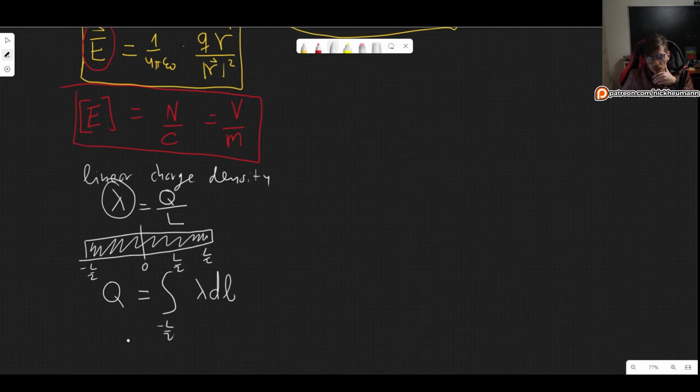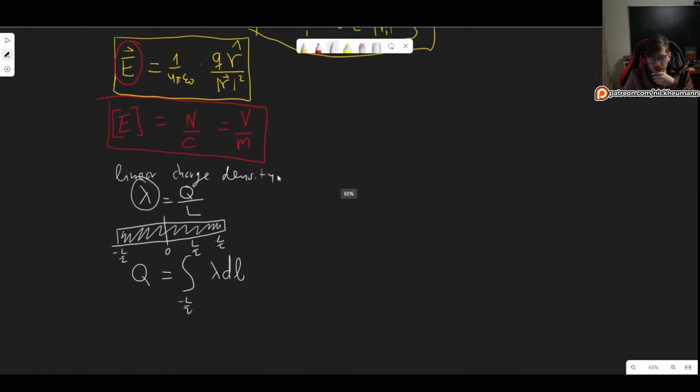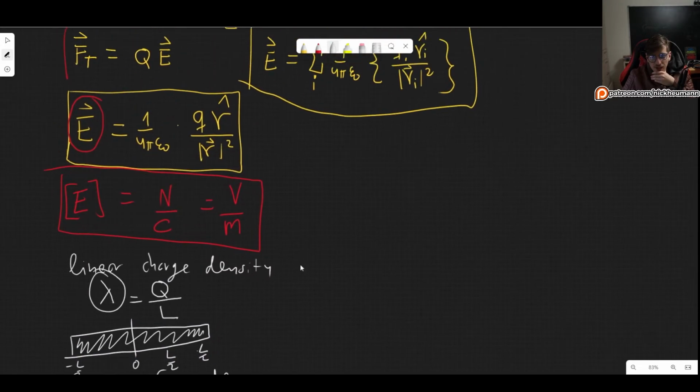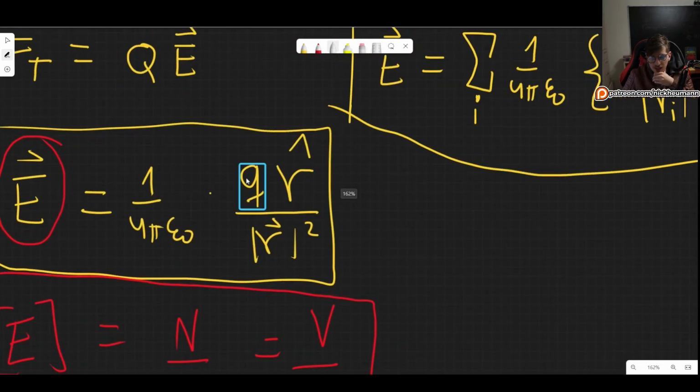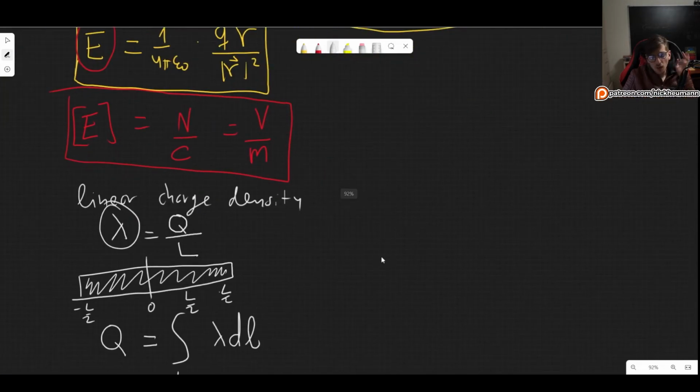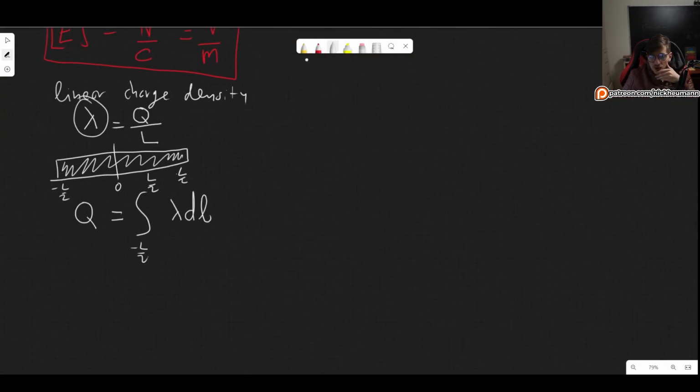But the point is that you will often have to integrate, and these cases will be a little bit difficult. But all you have to do in the end is just plug in Q into our formula. I used large Q here, perhaps I should have used small q. But you would just plug it in here and then have to find, of course, the rest of the quantities. We will do enough examples in the future. Now, you can also have surface charge density, for example. Surface charge density, and that is the exact same idea, except that in this case, we are dealing with 2 dimensions and not just one. So usually we use the symbol sigma for surface, right? Lambda linear, sigma surface, right?